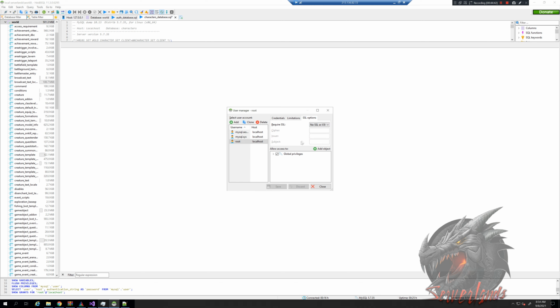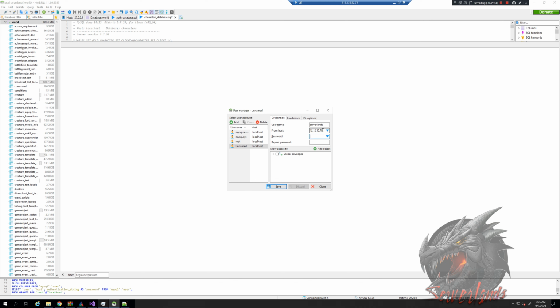Limitations and SSL options, you can play with it, but it might mess your entire database up, so I recommend trying it on a new account, which we'll be testing right now. Server lens, it will be accessible from, we can type any specific IP we want. It might be 12.12.15.78.